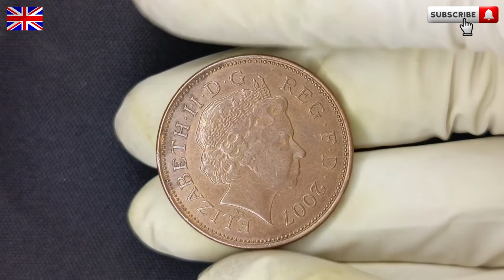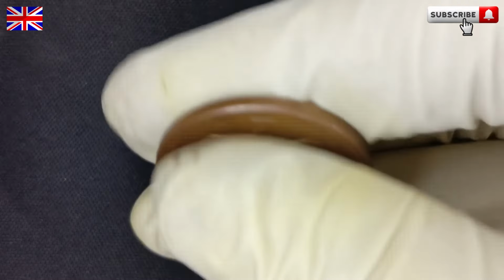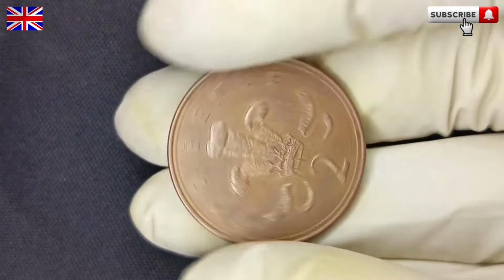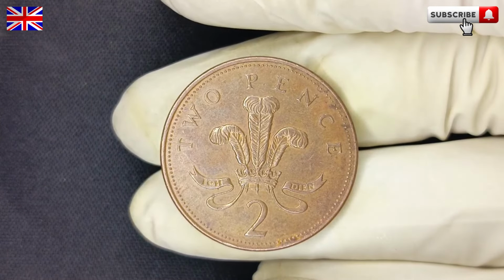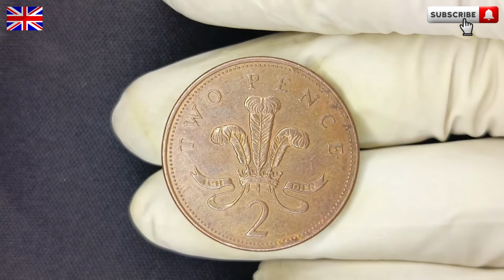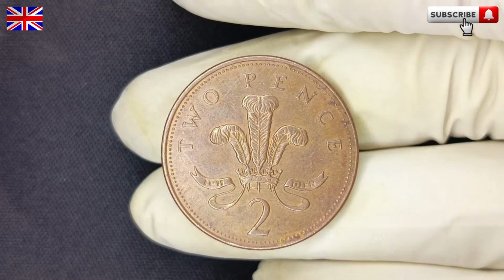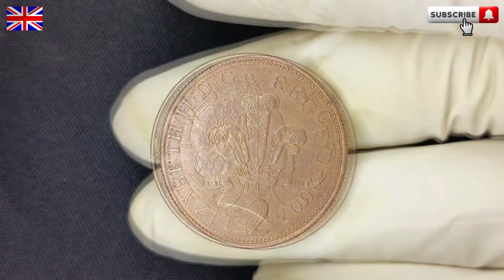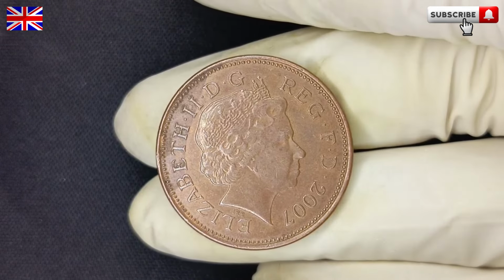Word of this anomaly began to spread quietly through coin forums, collecting communities, and British numismatic circles. Those who had one of these 2007 oddities began to hold on to them. Few were recorded in circulation, and even fewer in mint condition. This scarcity drove demand through the roof. Auction houses began seeing interest. Offers were made in the tens of thousands. And then, in what felt like a whirlwind moment, one of these coins fetched a jaw-dropping price in a private auction, setting the stage for its now legendary reputation.